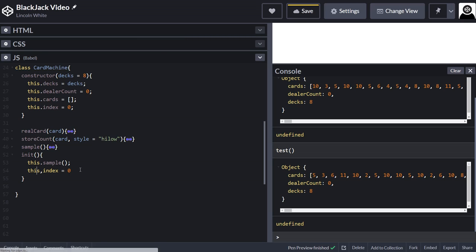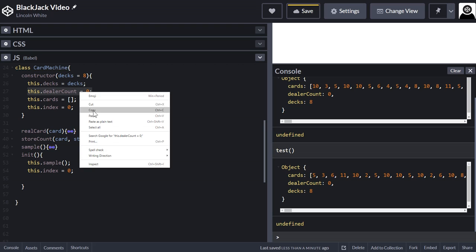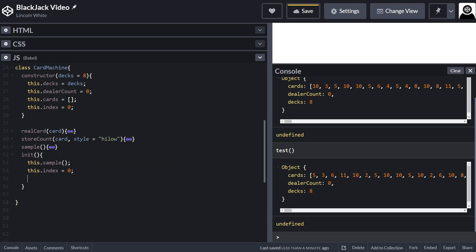Set the index to naught. And I'm going to also set the dealer count to naught. And that function's done.